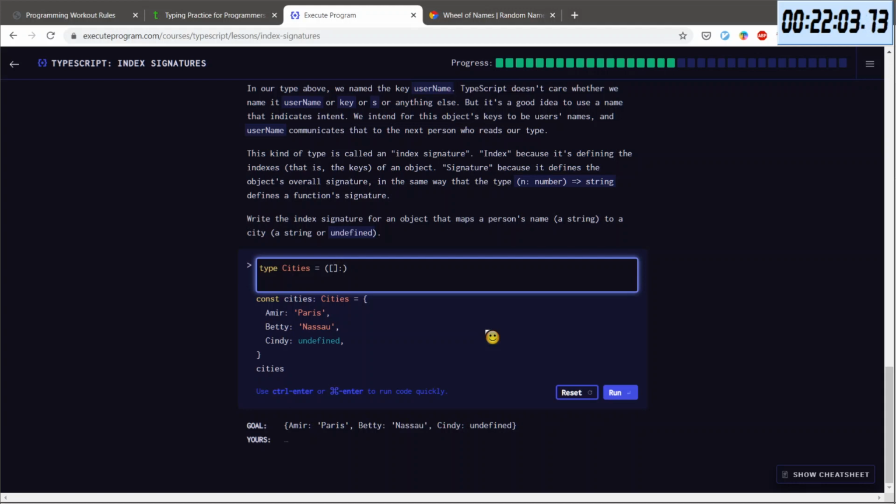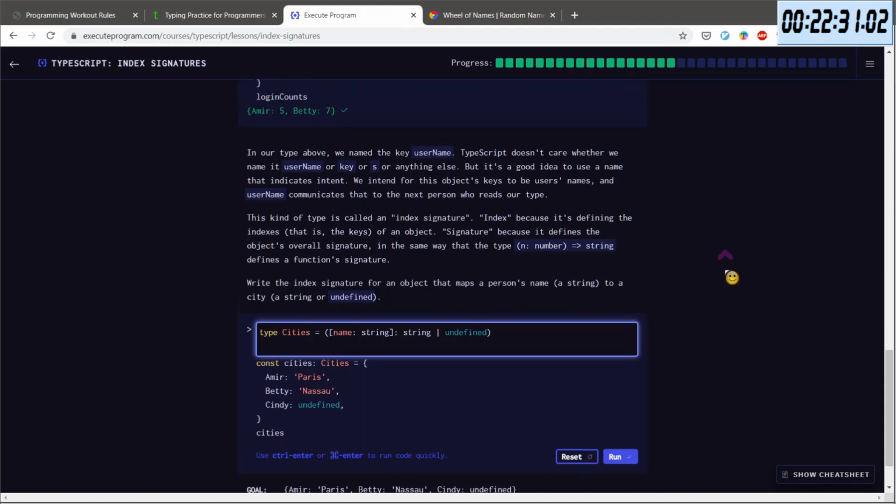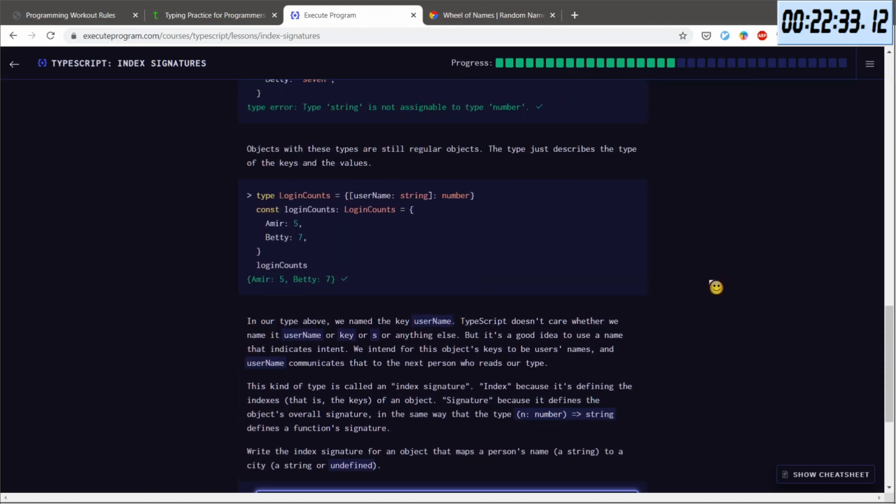So the first will be name, and the type will be string, and then the field would be a string or undefined. So we say string, and I think we can do this, undefined, like so. This should mean or.